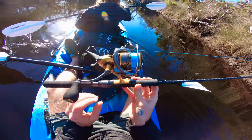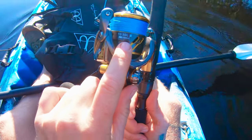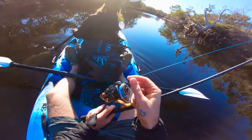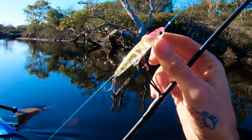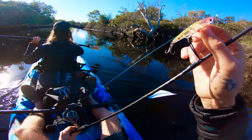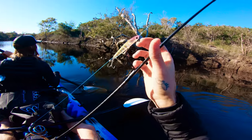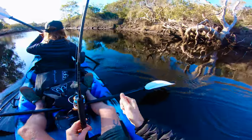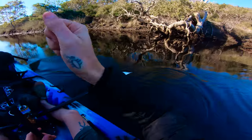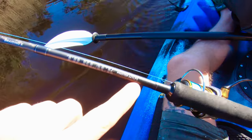I'll run you through the gear we're using today. Briggsy's on his TD Sole Light Tough 2500 S-C. I have PE1 line, 20 pound leader, and I'm throwing this little Sugapen, which I've never used before. I just had a cast off the bank a second ago, and it's quite easy to work standing, tip down, but because you're in a yak sitting, it's going to be a bit weird. My rod is a TD Black Pinster 641 LFS.